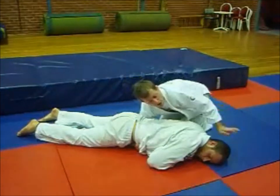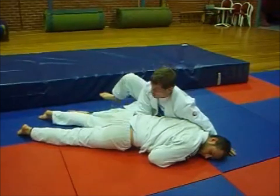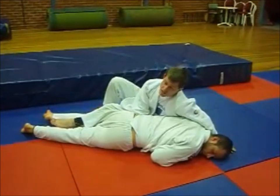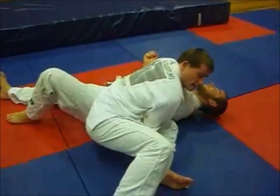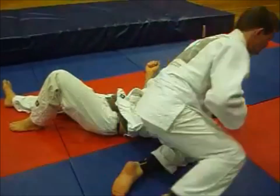That's so that when I go, I've got my whole arm to use to pull him across. This hand goes on this side of his head, and I turn my legs into kesa-gatame legs, like this. Now, keeping this tight, one leg in the middle, and this is the hard bit, because he's going to be resisting, I'll just hop over, nice and slow. Like this, keep turning, keep turning, keep turning, into kesa-gatame, and it's very, very tight. Okay, so I'll do it again.